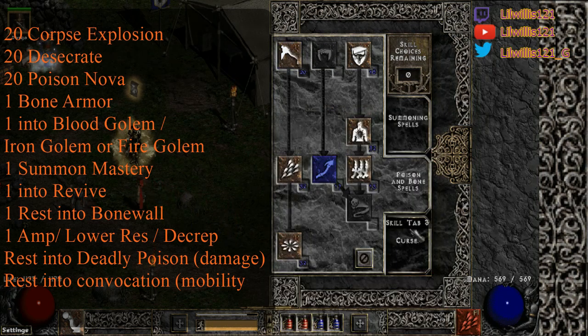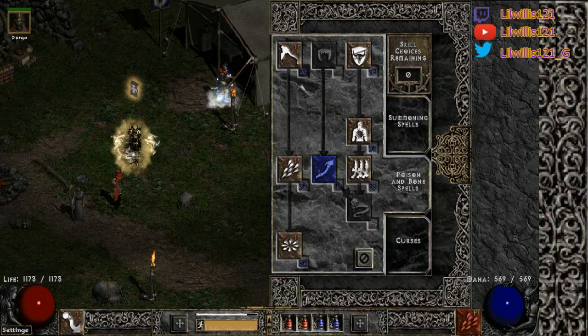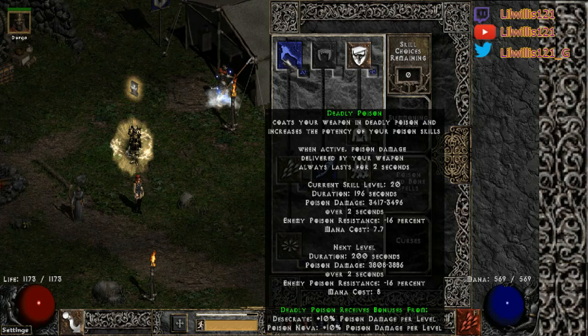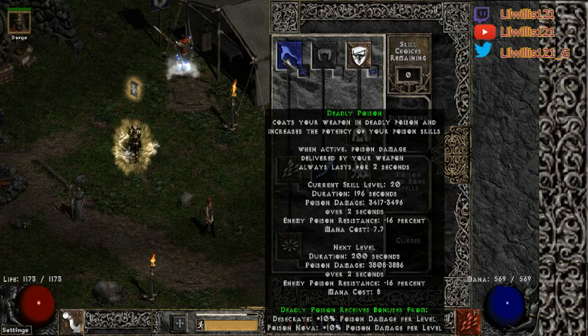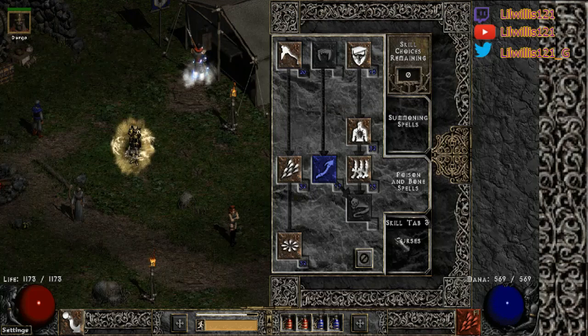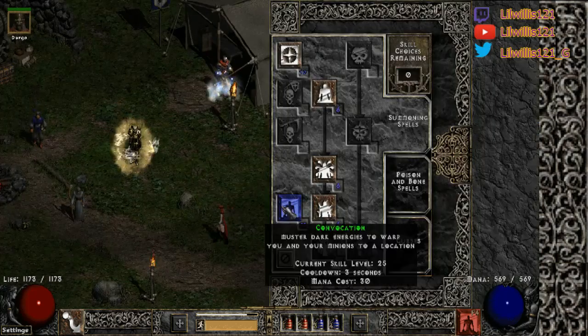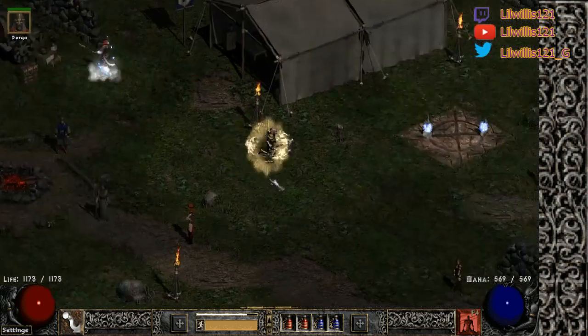In this specific case, I actually maxed convocation first, and I've been slowly pumping points into deadly poison. I'd probably do that the other way around. Thinking about it again, max your deadly poison first. That's going to give you a little bit of pierce. It's going to give you some more damage on your desecrate, poison nova and deadly poison. So you're getting 16% poison damage per level. I would actually max this first, because the only thing that maxing your convocation does is reduce your teleport time.